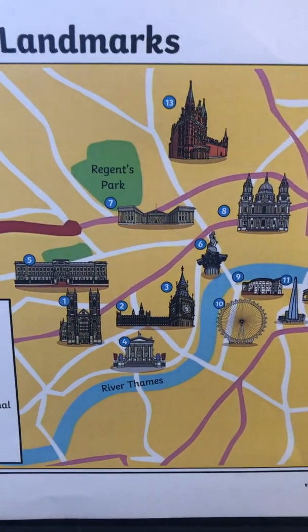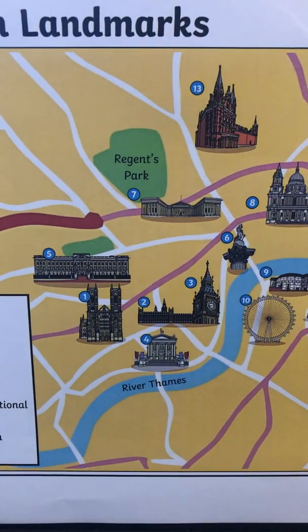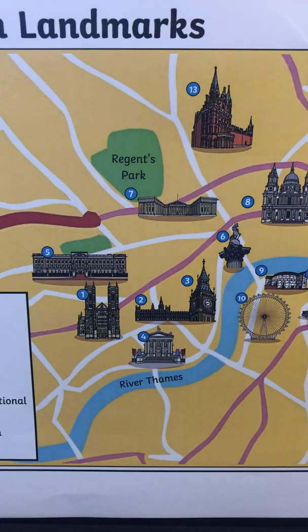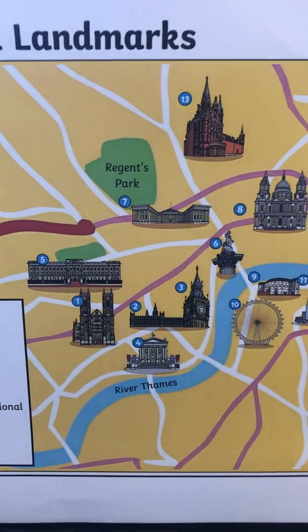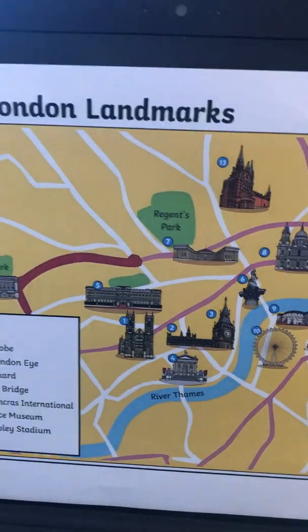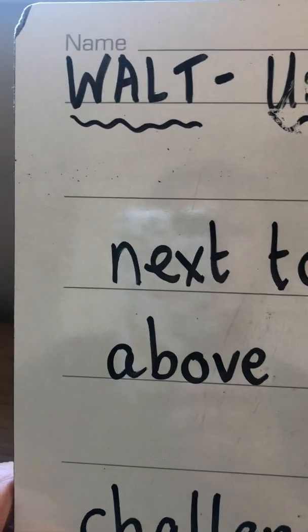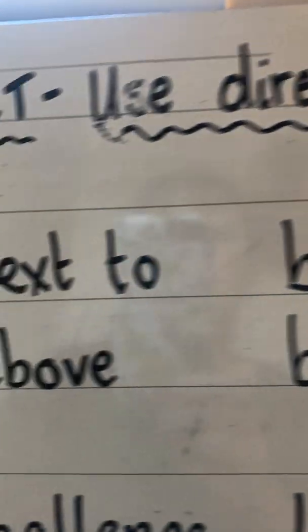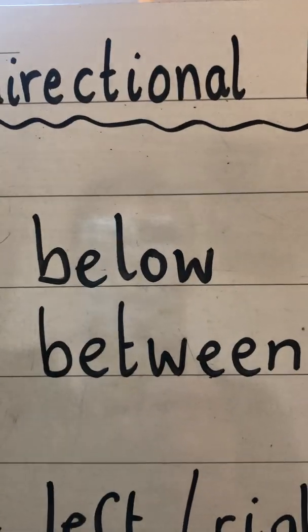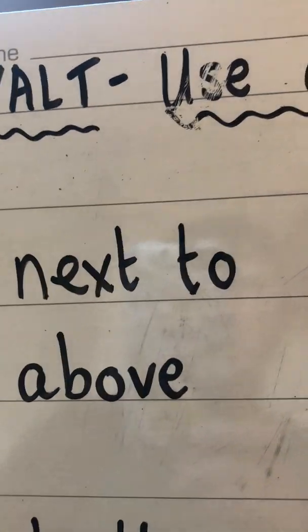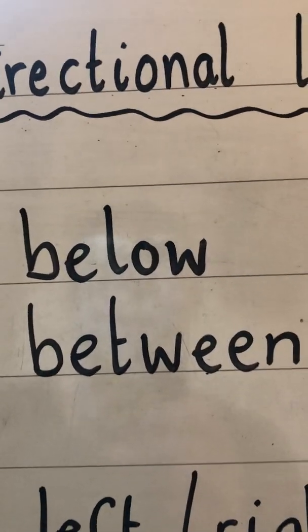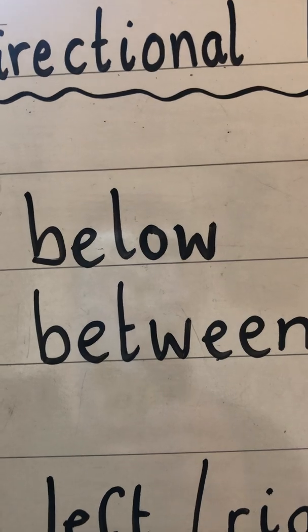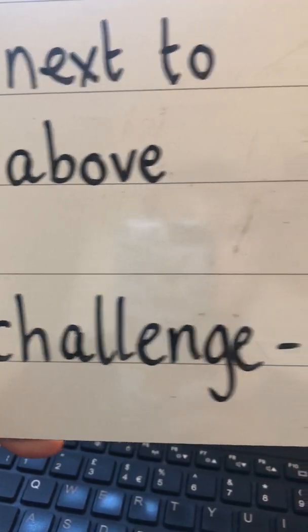Okay, so I have attached a sheet that has some missing words in. You've got to read the sentences and decide what the missing words are. The missing words will always be one of these, and it's to see if you understand the words. So use the map to help you to fill the missing words in. You can either just say what the answers are, or if you want, you can write them in on the sheet.